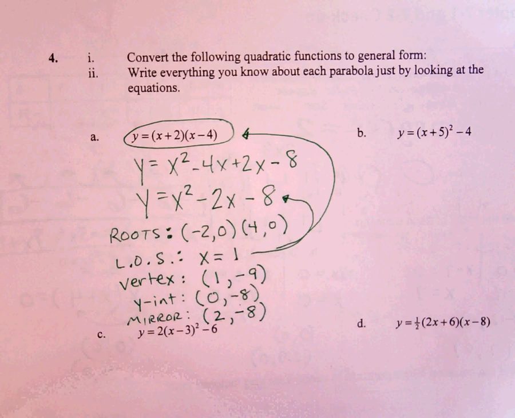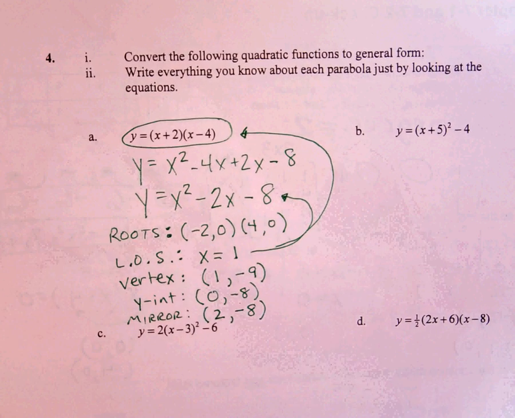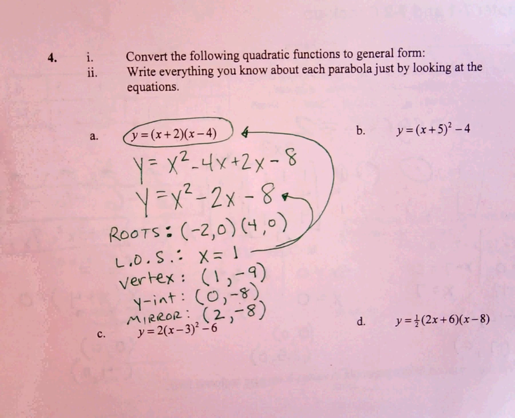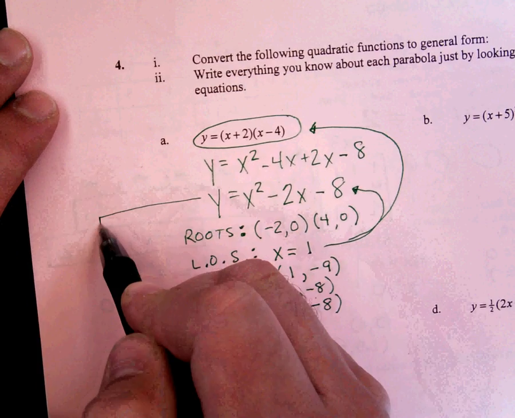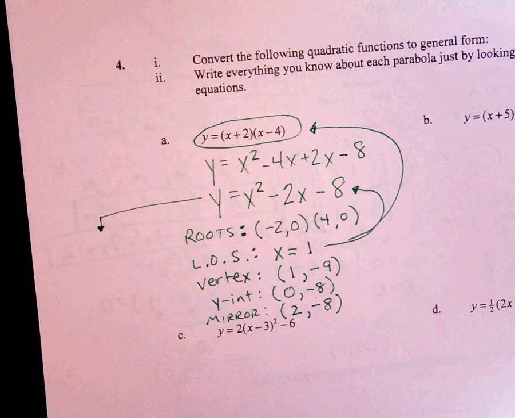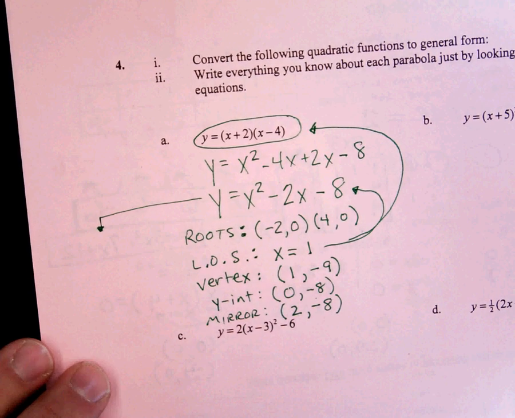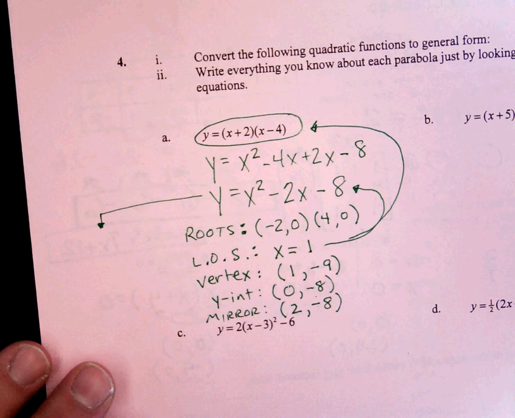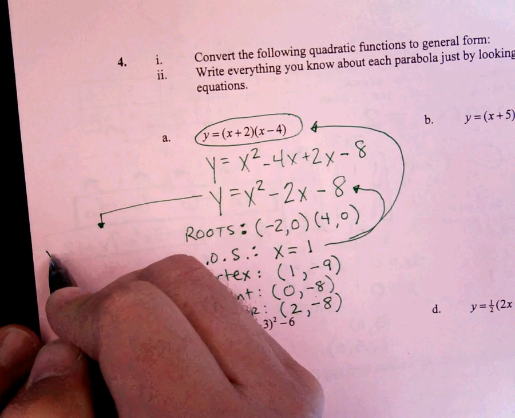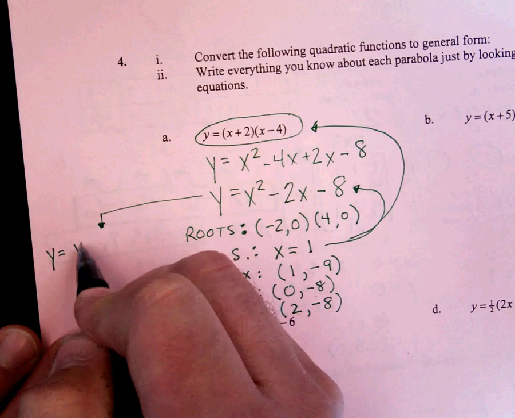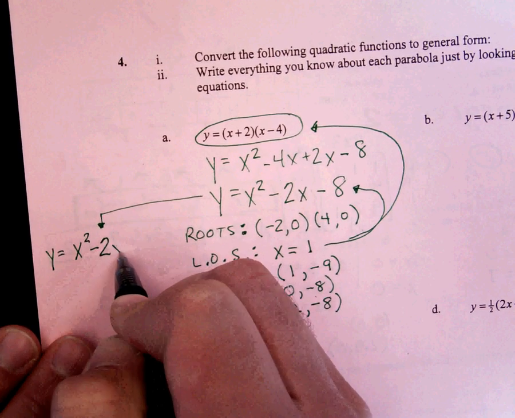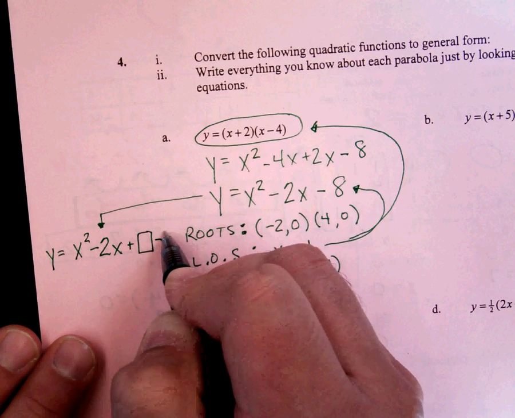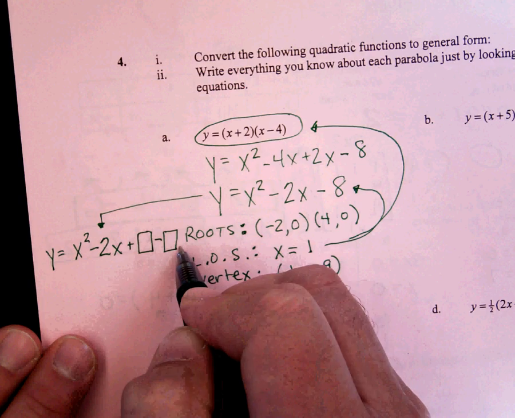When you look at the graph, you should see all of the parts of the parabola that we have here. While we're at it, let's use this opportunity to complete the square to find the vertex form of the parabola, just to make sure everything is in sync and that you can complete the square. To complete the square, you take x squared minus 2x from the general form, and we're going to add a mystery number, subtract a mystery number, and move the minus 8 over.